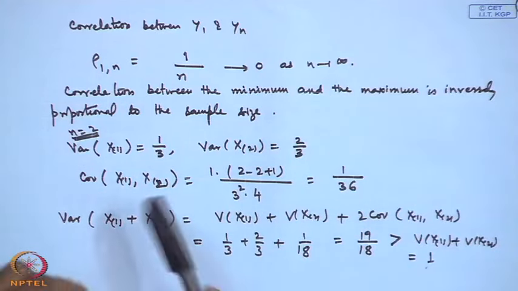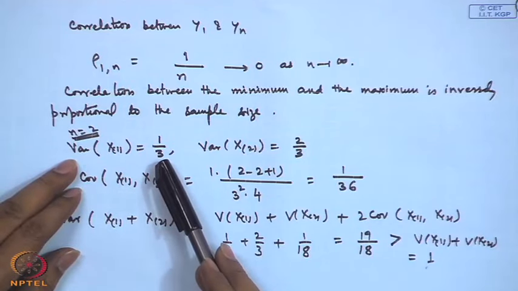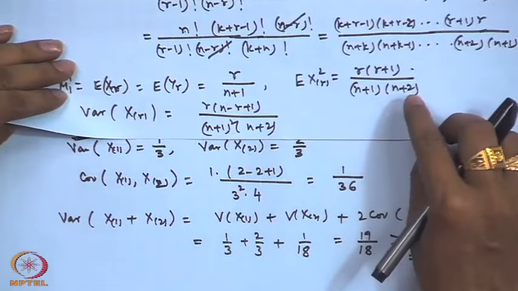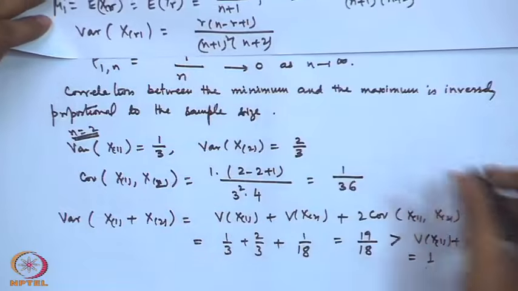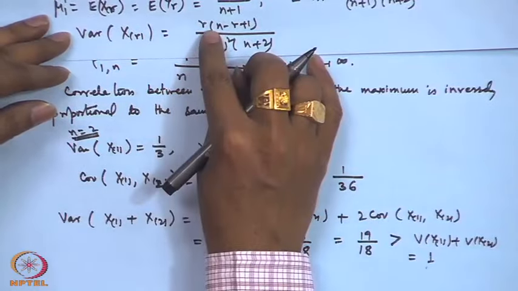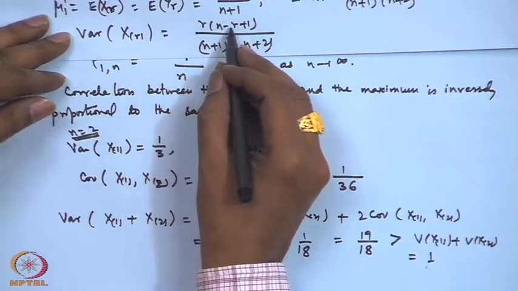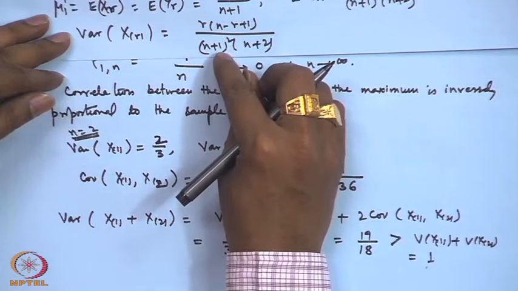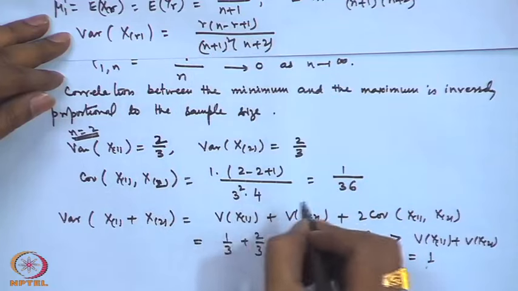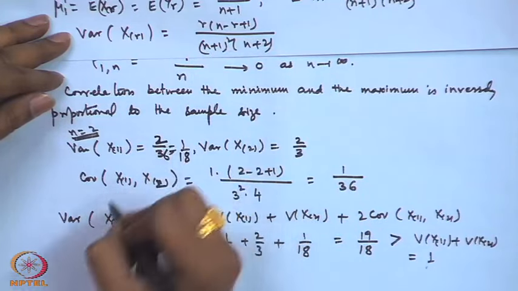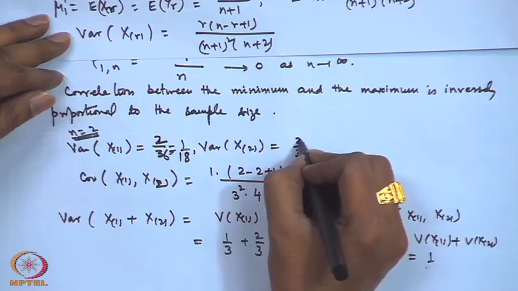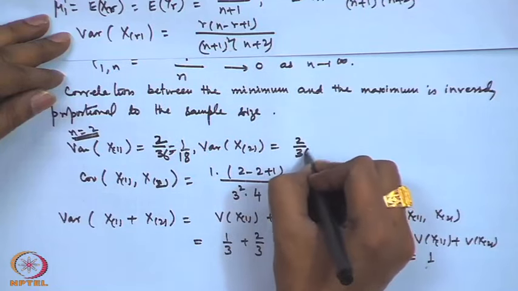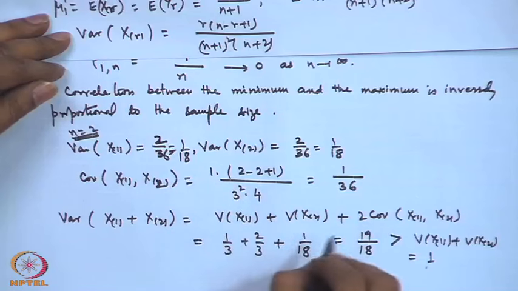Another thing which may look somewhat interesting, see here you have derived the exact expressions for the... I think I made some mistakes here. This is actually not variance, this is expectation. Variance will become equal to 1, and then this will be 2 minus 1 plus 1. So, that will become 2 here, and this will become 3 square into 4, that is 36. So, that is 1 by 18 here, and this one will become corresponding to 2, then this is becoming 2 minus 2 plus 1, that is 2 by 36, that is equal to 1 by 18. Okay, so, I made a mistake here.